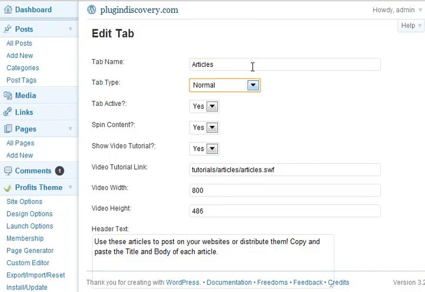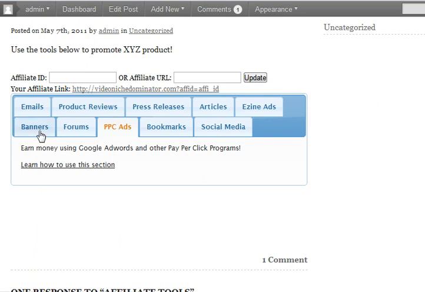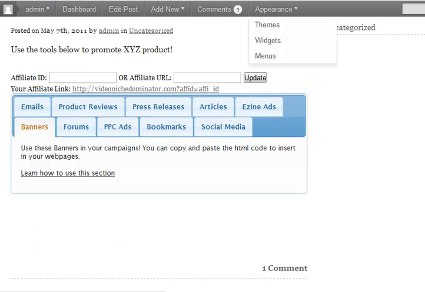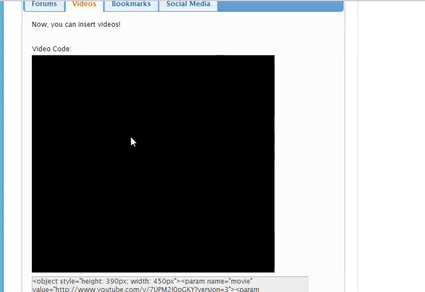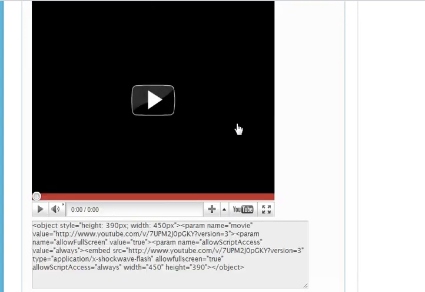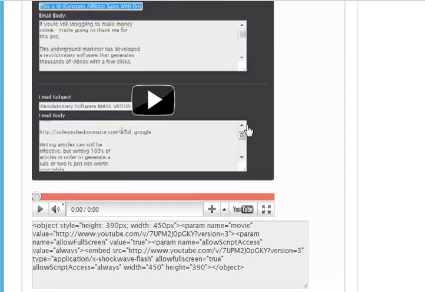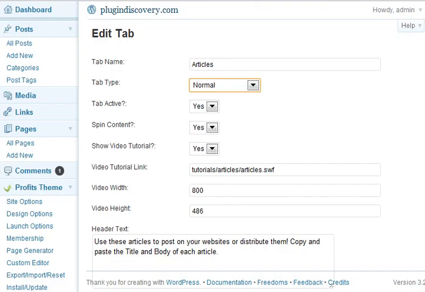Okay, as for if ever you need videos and you need to display images like this one and other stuff like videos right here, everything which you want them to have a preview, you select the banner container.